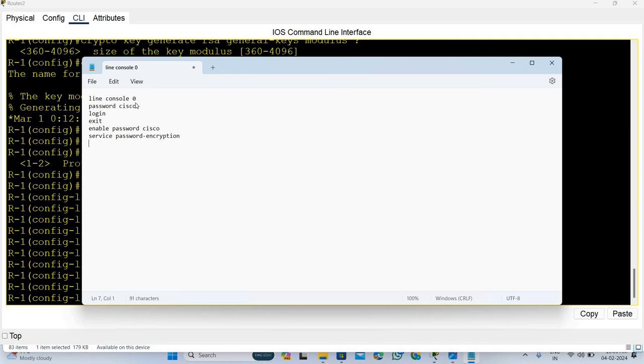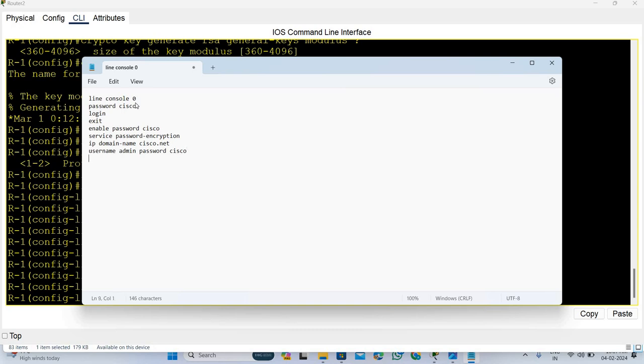Okay, so after that I will make one domain, ip domain-name cisco.net. After that I will take username admin, I'm taking password the same, Cisco. We can take a different password also.